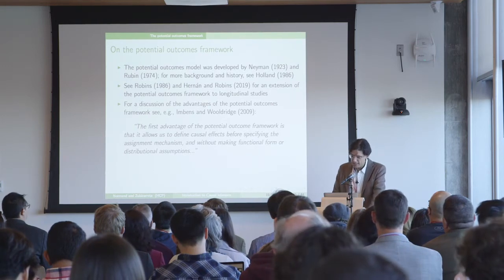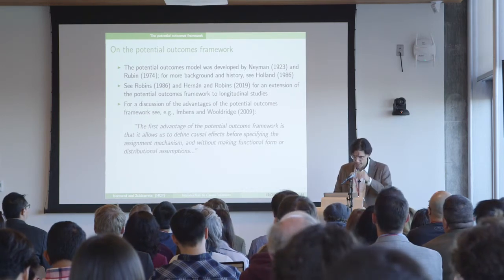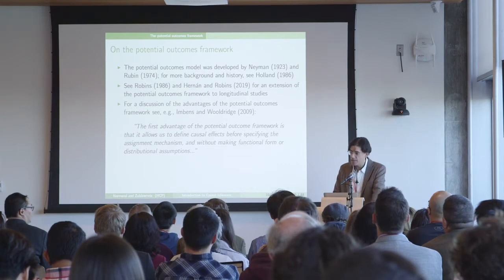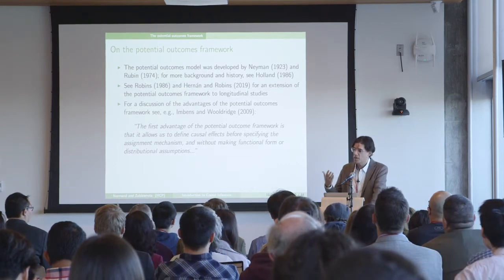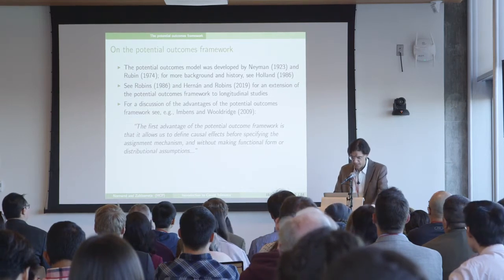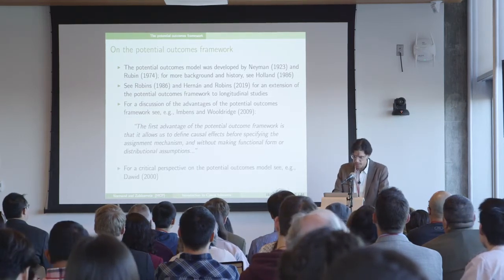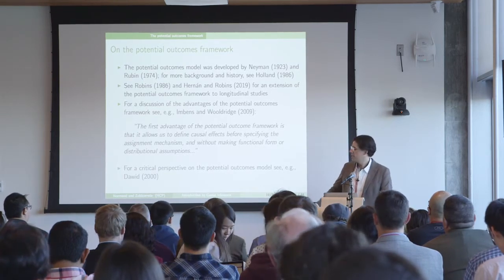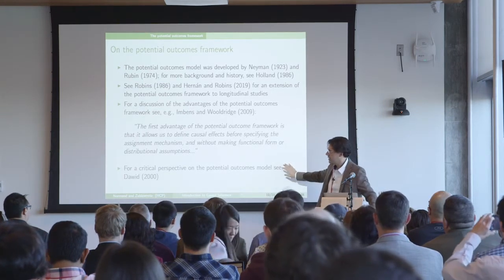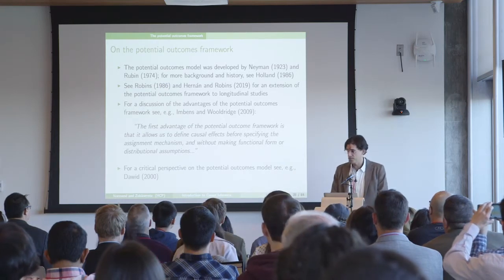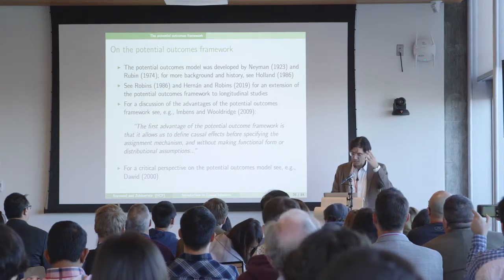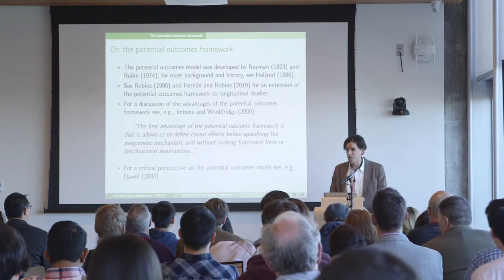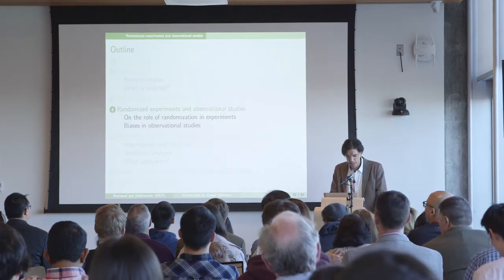I think it's quite handy, this notation, to talk about causal inference, again, because we start by defining the quantities we wish to estimate, then we talk about assumptions, identification, estimators, and so on. I'll explain more of this in a second. But there's also some criticism about this potential outcome framework, and here I would refer you to this paper by David in JASA with a discussion. So this is the mostly used framework, but there are also other views that you should know about.